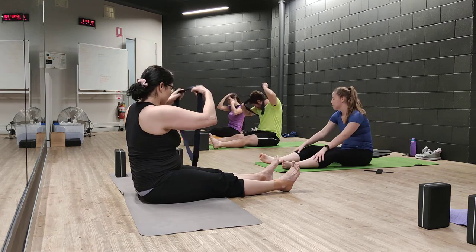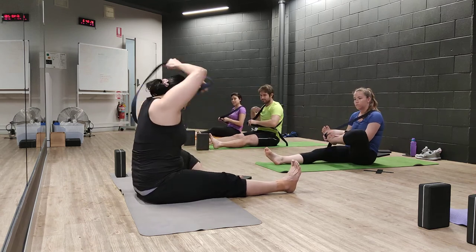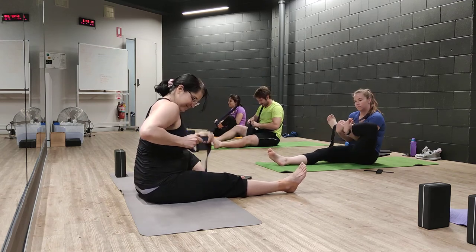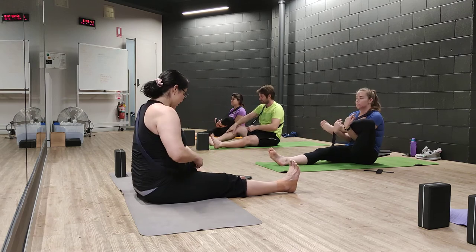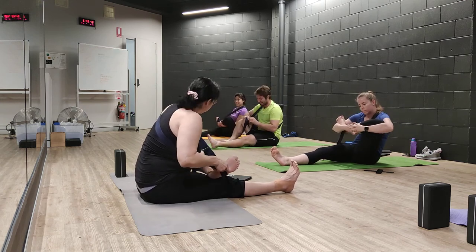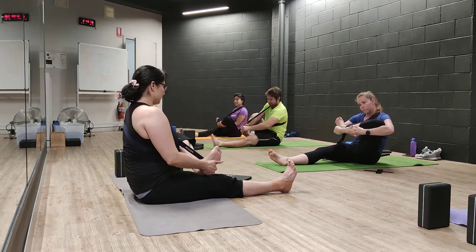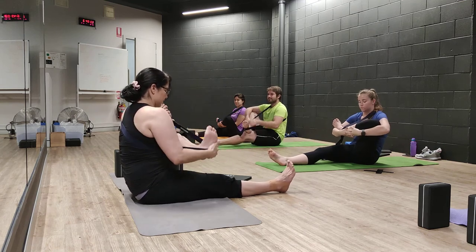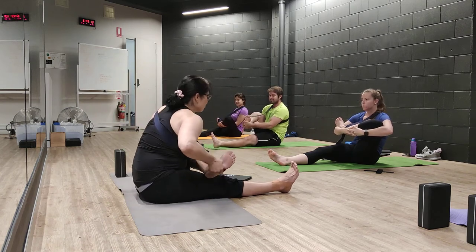So once again, what you do is you place the strap on the opposite side, diagonally. Yeah, the opposite side. I just did exactly the opposite of what I told you to do. And loosen your strap again so that you can adjust it according to whether this leg's tight or not. So cross your leg over, place the strap around it, and if you can loop the strap around your left shoulder, it's better than having it up next to your neck. So try and bring it over the shoulder. And that way you can actually lift the foot up, tighten and come back. And what this does is it takes the pressure away from your neck. It shouldn't be on the neck.